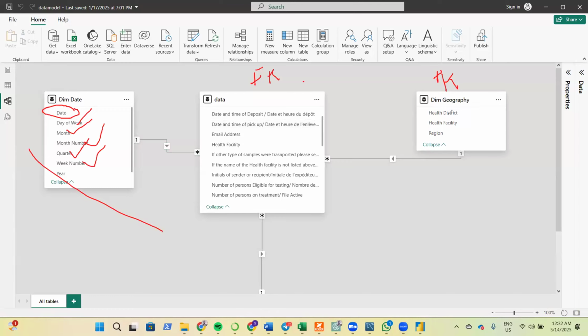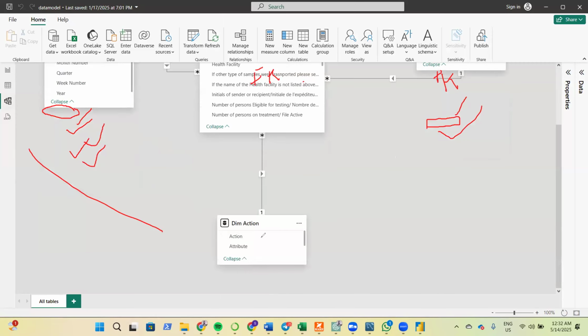And on here, you have something like the health facility, the facility itself, which is the ID. You have the district where the facility is located, the region where the facility is located, more information linked to that facility. On this other dimension down here, you had the action dimension, and this applied to the different things that happen. There's more information about it. So this was just a test concept.